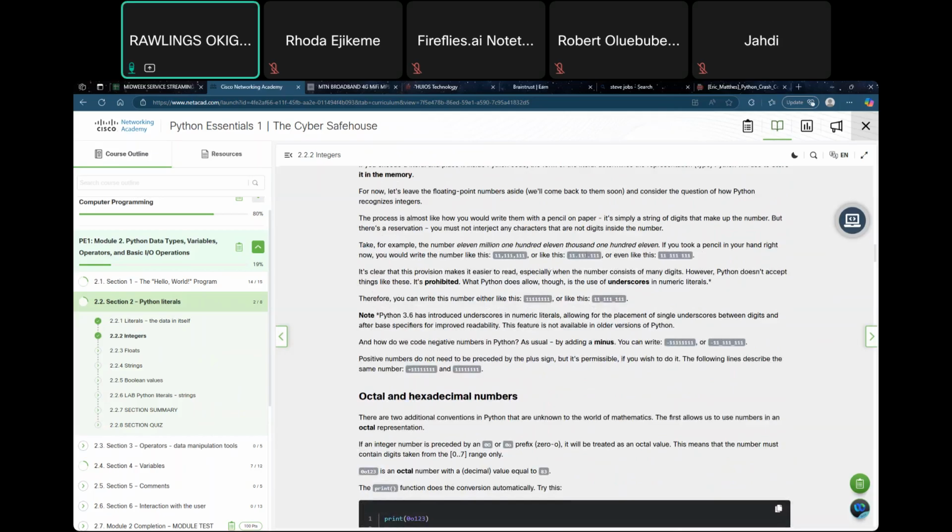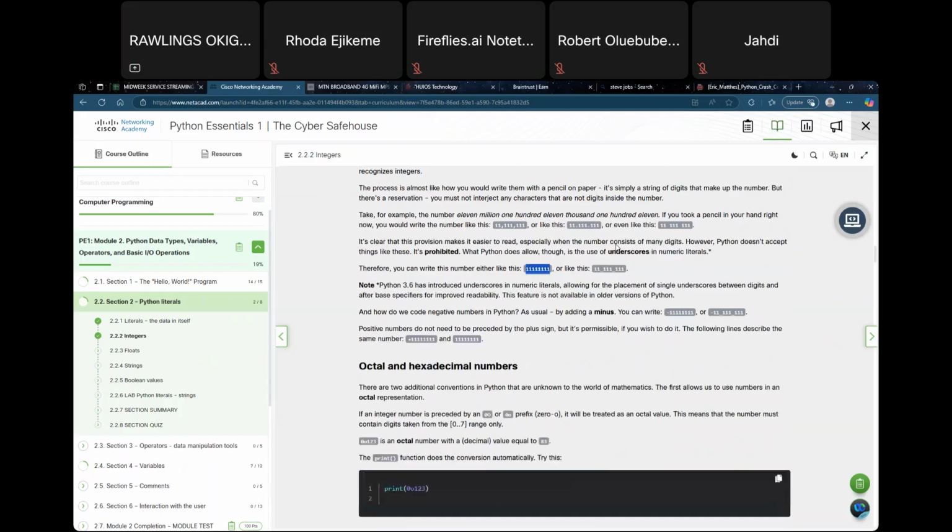Or you can use a decimal point to separate them, or you can use a space to separate them. But in Python, it is prohibited for you to write numbers like this and use a comma to separate them. You just have to type them straight up. And you can also use what? Underscore to separate them.